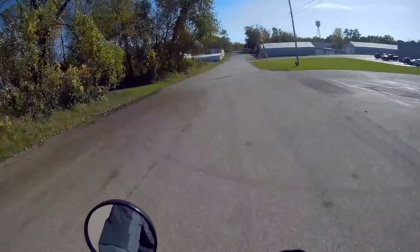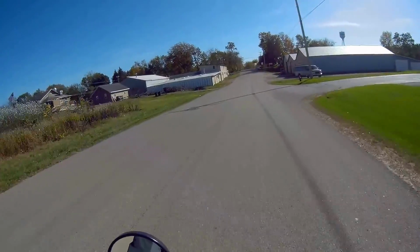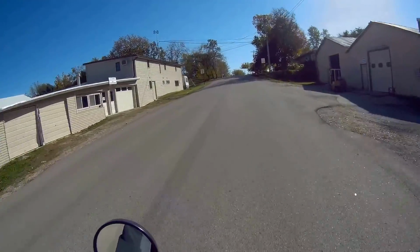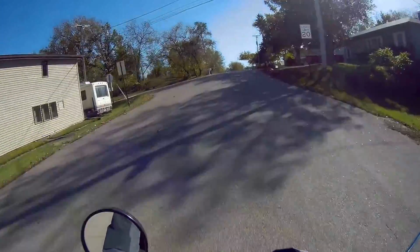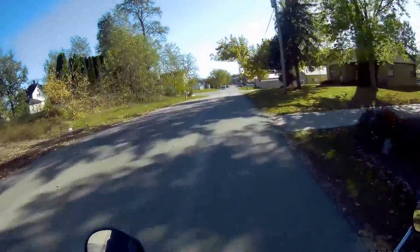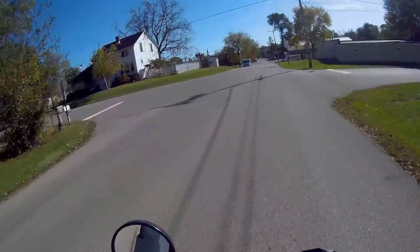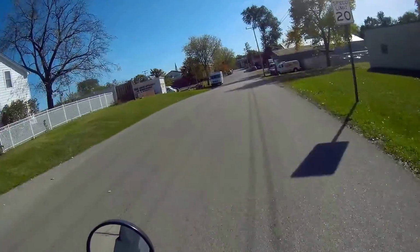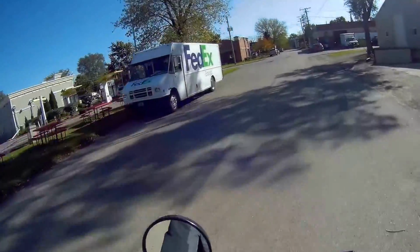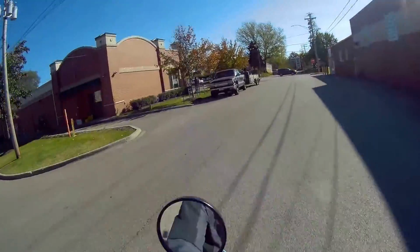I redid my camera on my helmet a little bit. Well, I didn't really redo the camera. I redid the wiring on it, made it a little neater. I watched Psycho Cruiser's video where he did his camera up on his helmet, and it gave me the motivation to make mine look a little better and neater. I just kind of wrapped mine around and made it look bad, and I was dealing with it. But yeah.